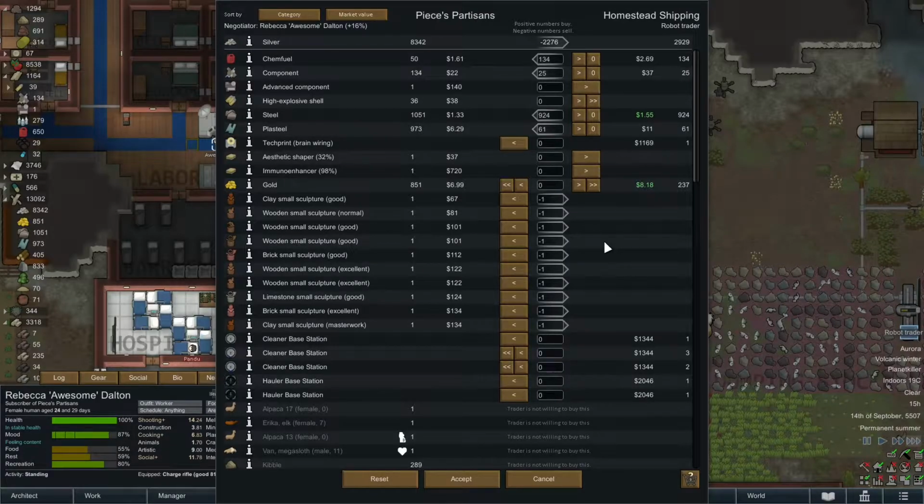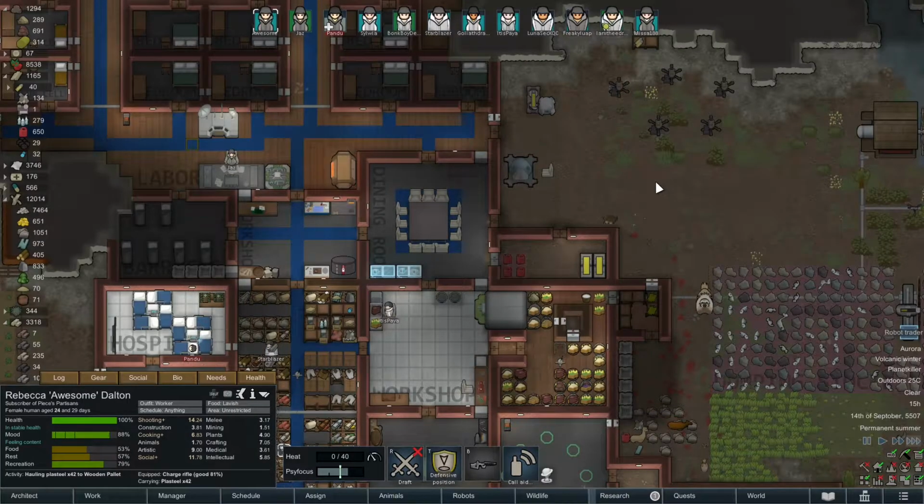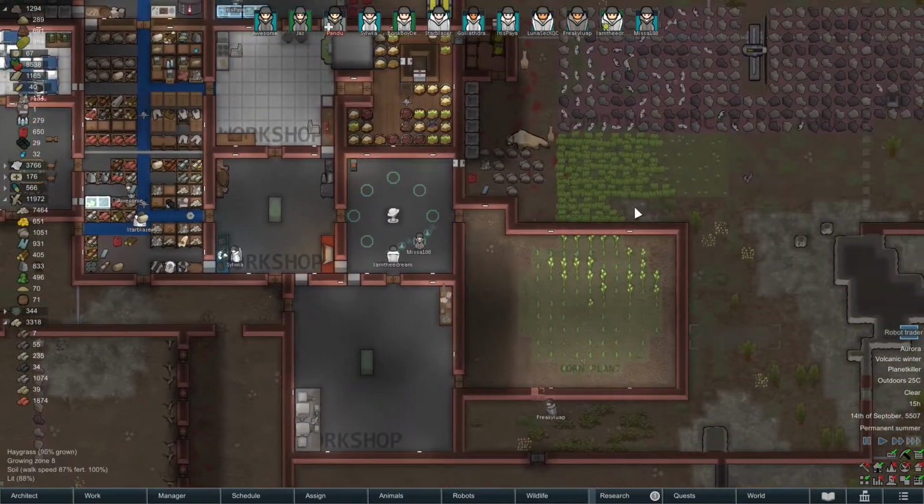We do need some gold. We don't need this much gold. Give you, say, 200 gold. Okay. That'll be fine for us.